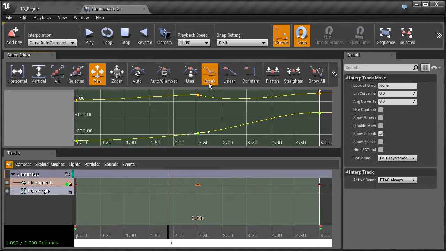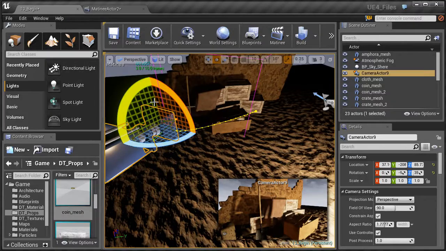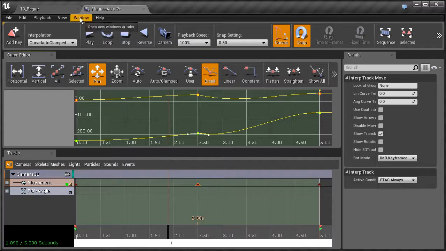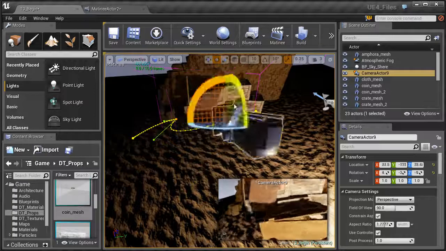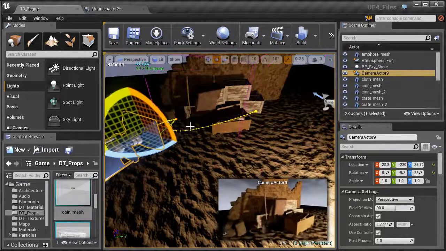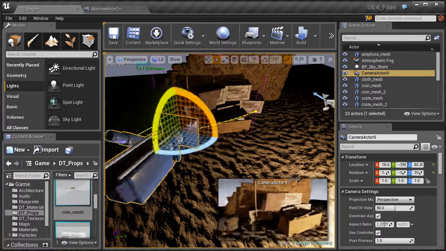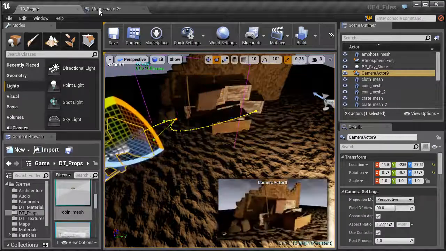Let's go ahead and do the same thing here. This is also a break curve. Let's pull that down a little bit, and watch how this changes the way that it moves. So if I hit loop, you'll see that as it comes in, it's changing the overall path of that. Okay, so it comes in and backs away a little bit.